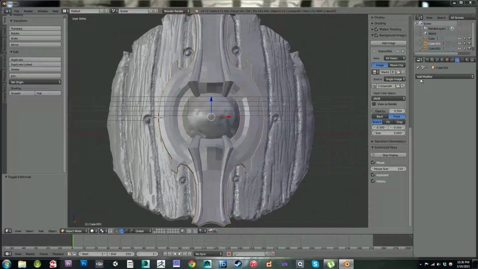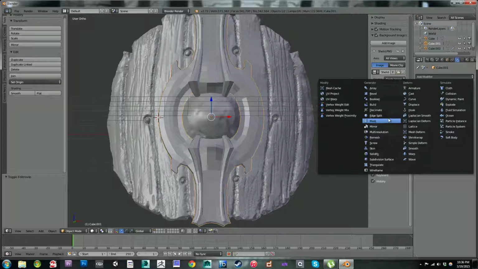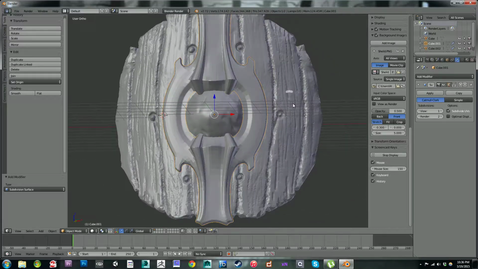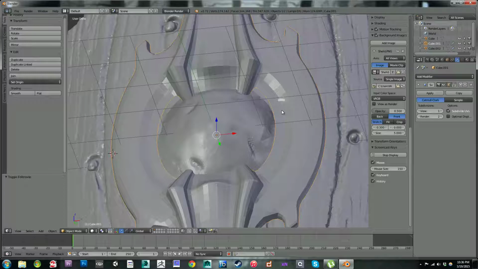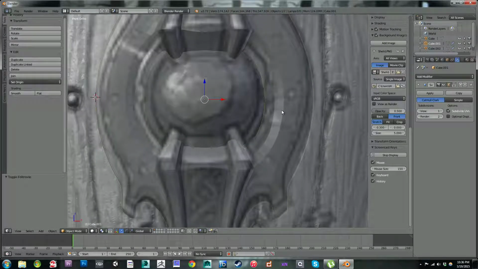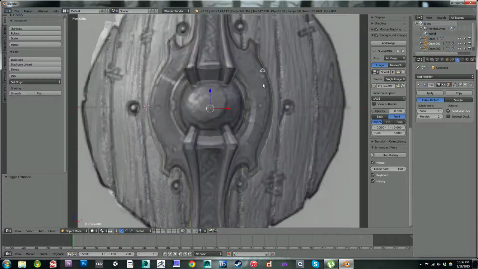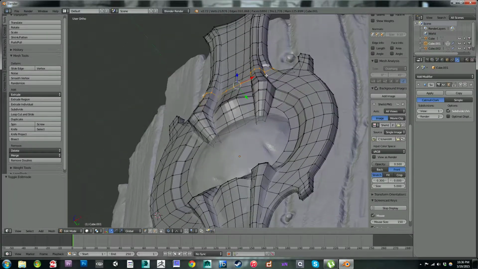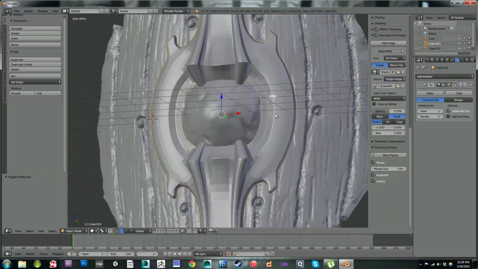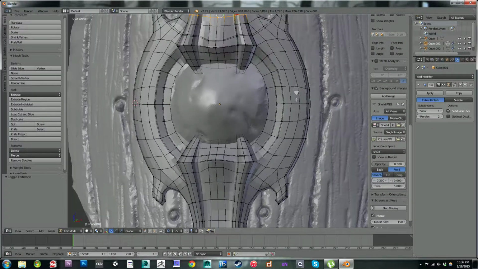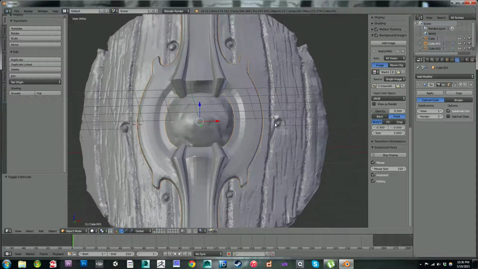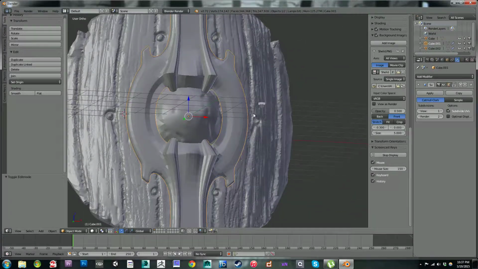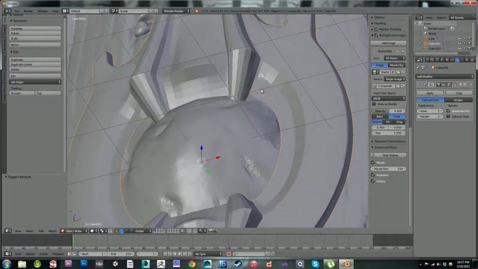All right, let's see what happens when we smooth it. I'm not great at doing subdivision stuff like this. It's not terrible, but I don't love it either. It feels like it's sharp in some of the right places, but then it's also just a little too smooth in general.